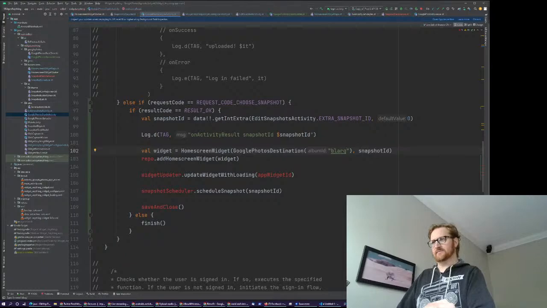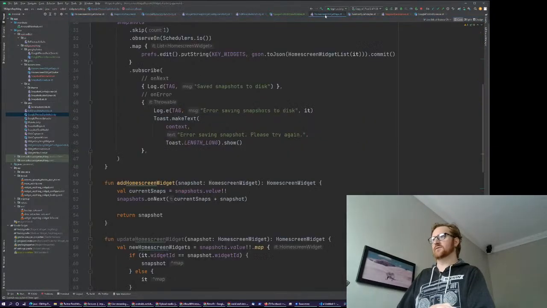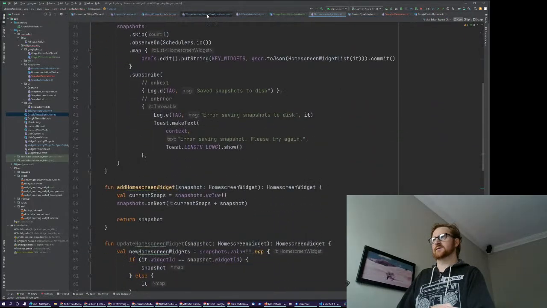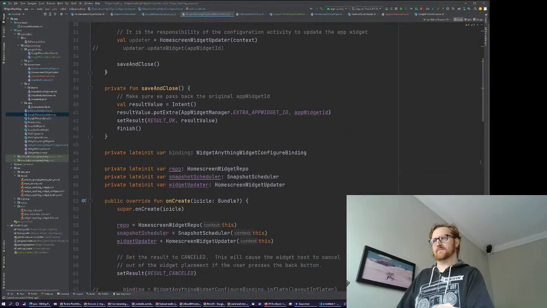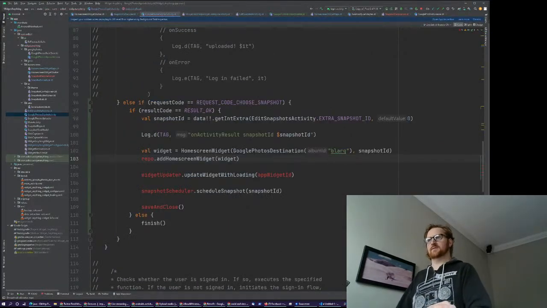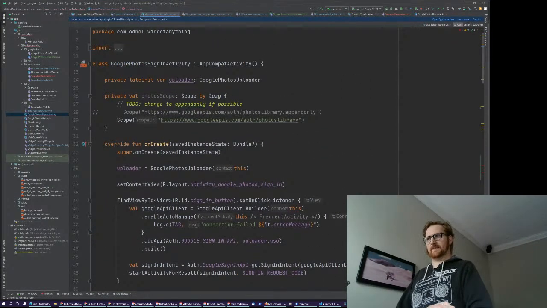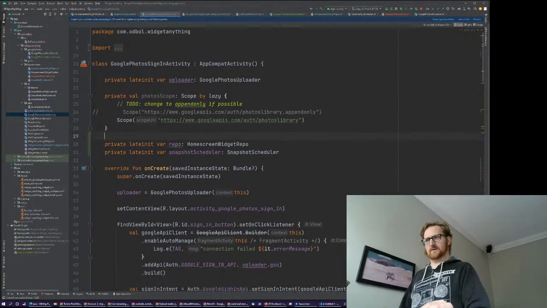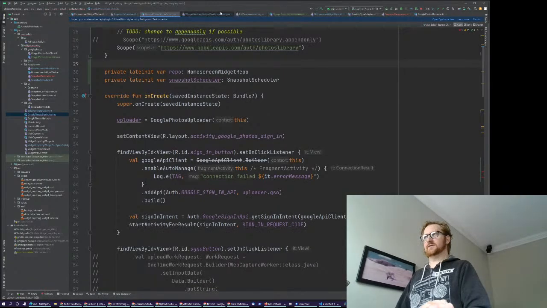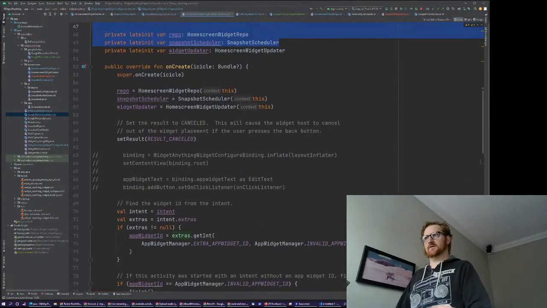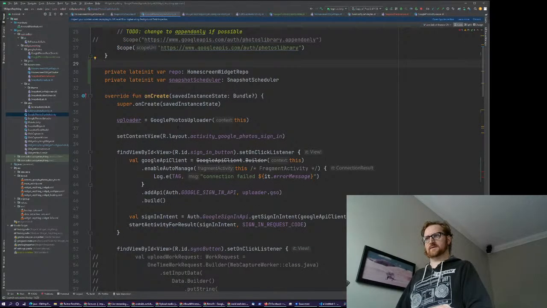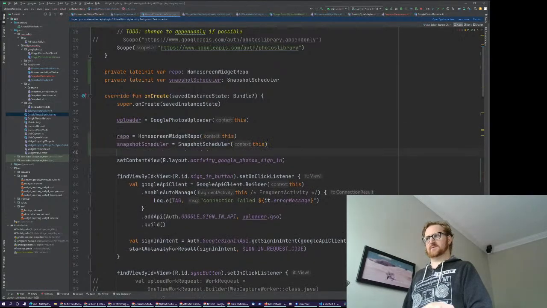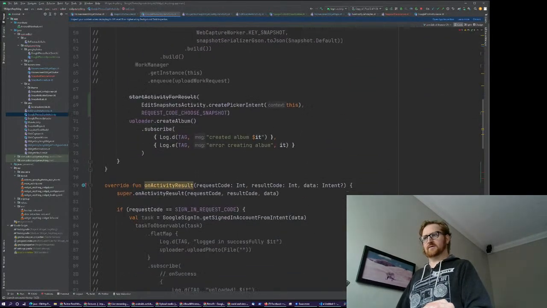And snapshot ID, now we need a repo, which is this guy, oh, and this guy, both these. And we need to create those. We do that here. Okay. So now we have all those things.